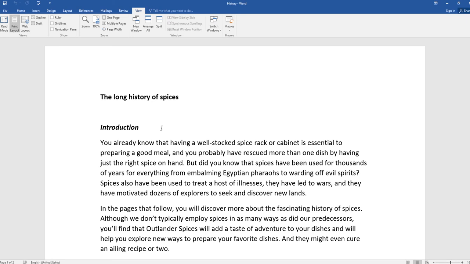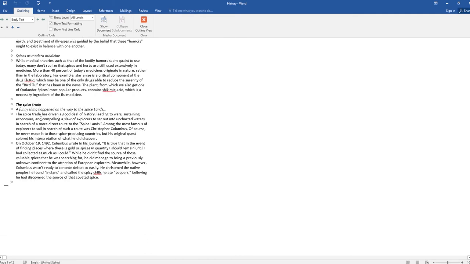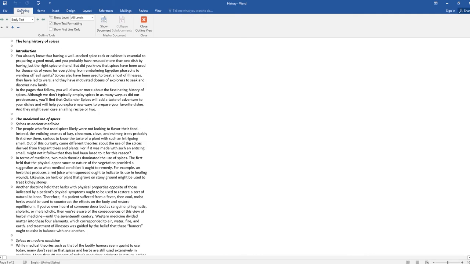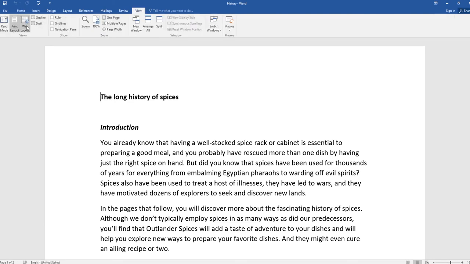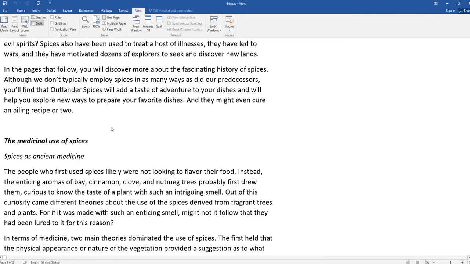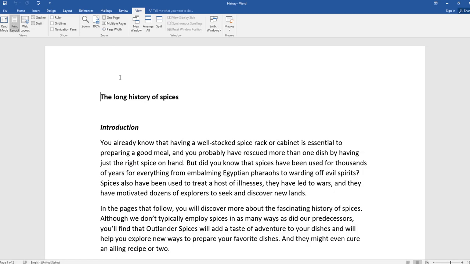So this is going to be like your most normal view is going to be your print layout view. If you wanted to look at it in an outline to where you have it tabbed out and just some subheadings up underneath the main heading, you could do that. Or, so we can close outline view and then draft. So what it would look like as a draft before you actually published it, or maybe even before you put it online. So all of that, especially the read mode, the print layout, and the web layout, that is going to be down here in your bottom right hand corner.